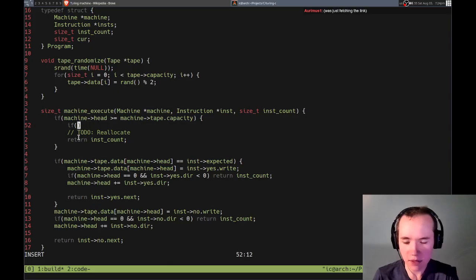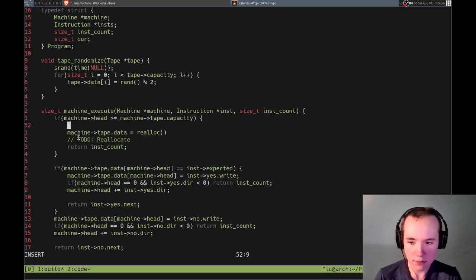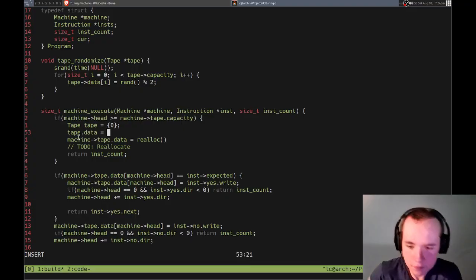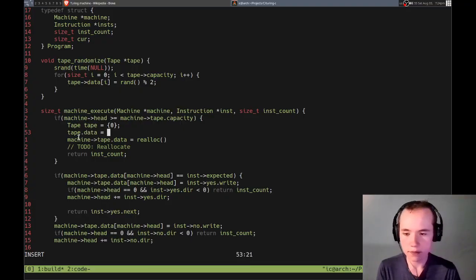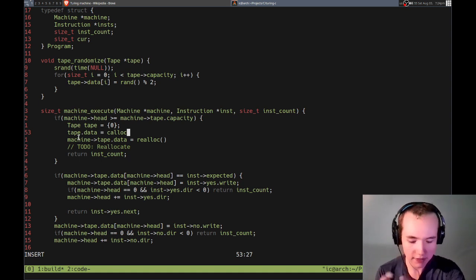Okay, if well, we only have the machine head, so we just need to set machine tape.data equals so we do need to set it all with zeros. So maybe we should allocate a new one. Right, we should allocate a new zero and then set tape equals. I'll just allocate, right? And then I'll just copy everything over based on the previous capacity, and then yeah.